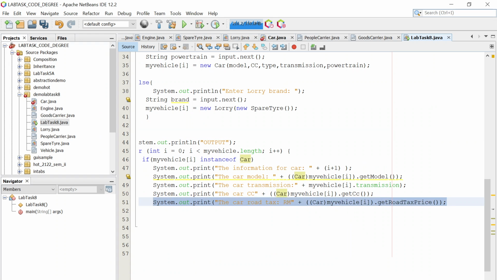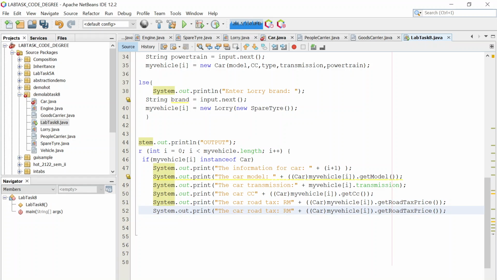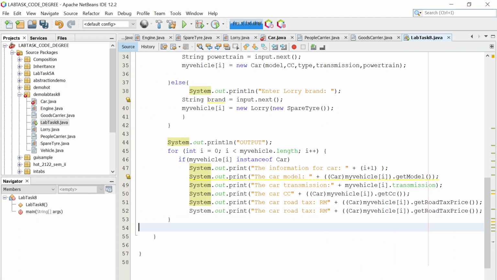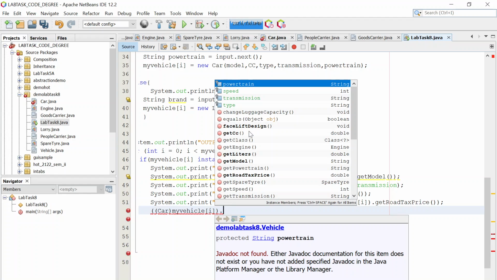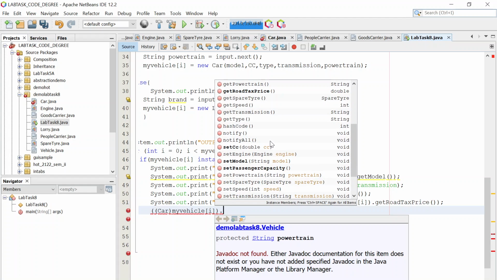So let us continue. Okay, we just call them my vehicle. You can have change luggage capacity, where is the set passenger capacity, right?